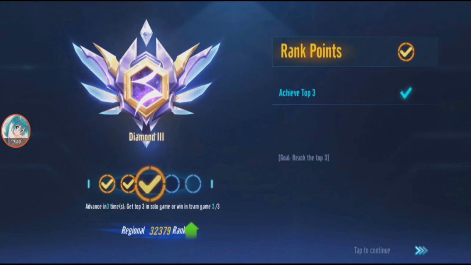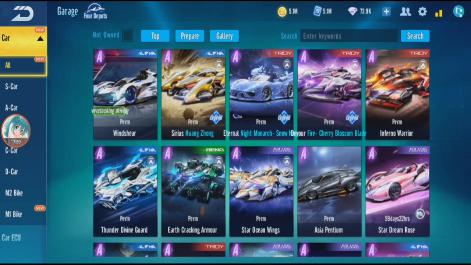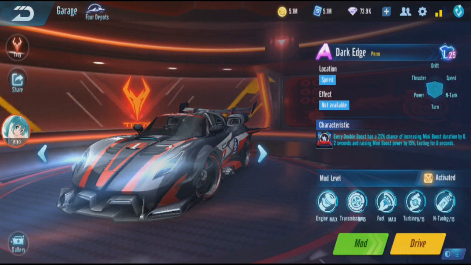Okay, Diamond 2. Okay then, so I guess I'll summarize these two cards. So for Dark Edge, yeah, it may have weak drift, but for me it doesn't feel like it's weak at all. It was quite good just now when I used the Dark Edge.